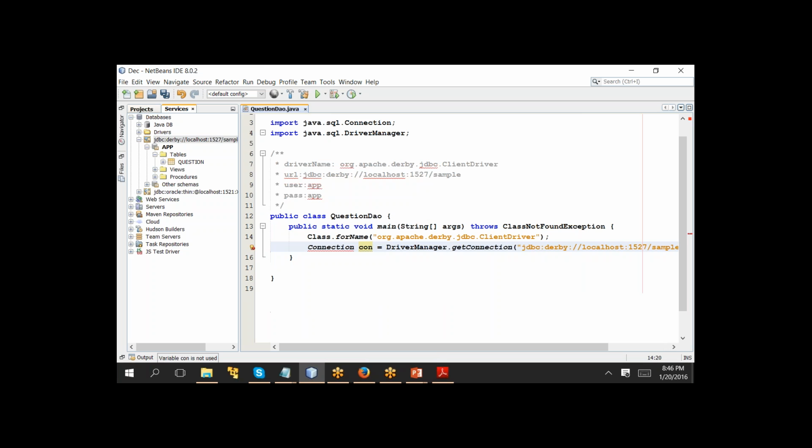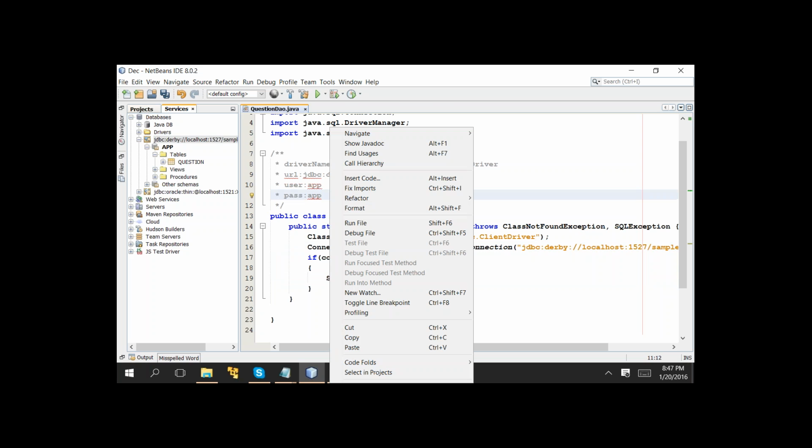Import java.sql.Connection. And as discussed, if everything goes fine, it should return you a connection object. If connection is not equal to null, you just print a message connected. S out and then press Ctrl S. You just write a message called connected. Now you're done with this, and whenever it says some sort of exception, just use the throws clause.